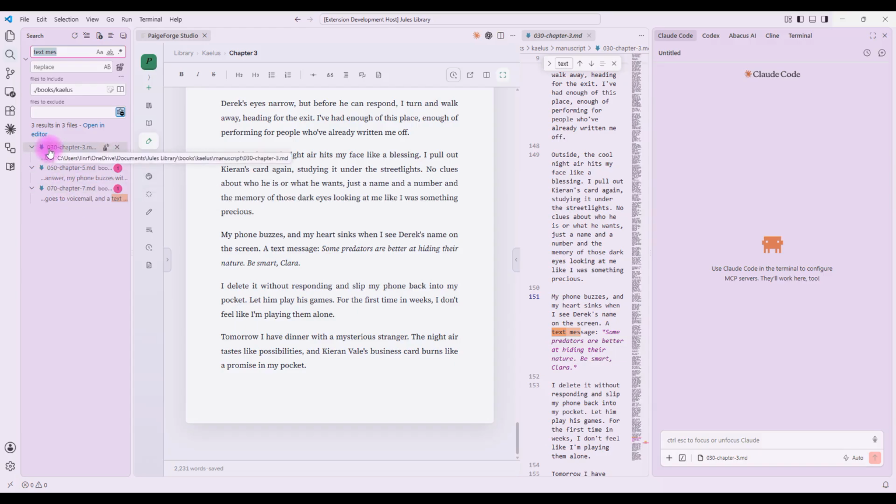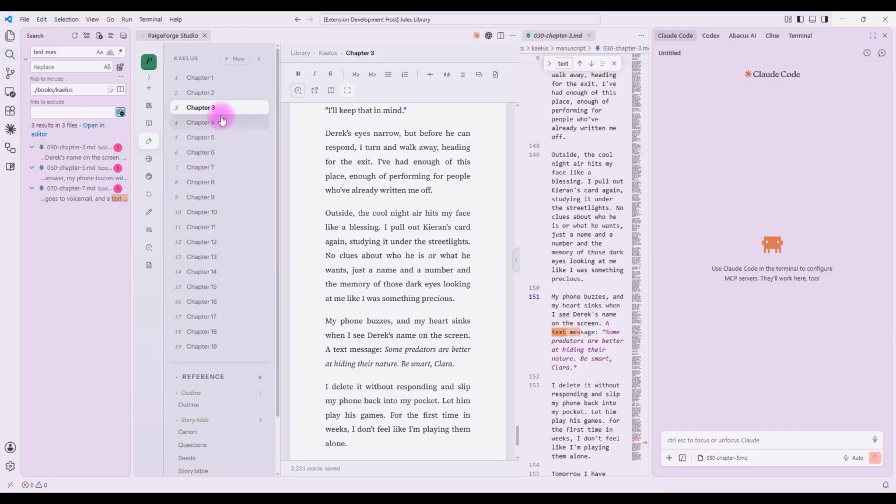And this is the naming convention: 030 is chapter 3, 130 would actually be chapter 13. It's just a naming convention that the AI chose and really liked for being able to easily read and differentiate the chapters cleanly. And so that is why the naming convention is that. So 3, 5, and 7. If I'm in KLS, which I am, and I actually pulled this out, I can go to chapter 3, chapter 5, or chapter 7.